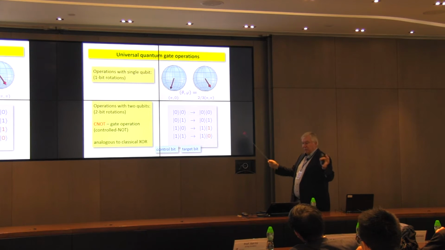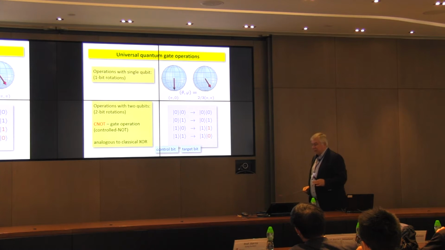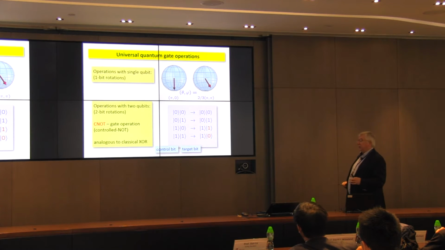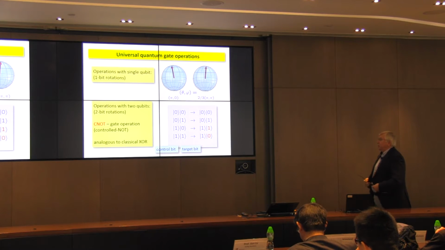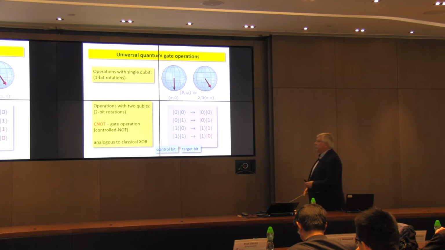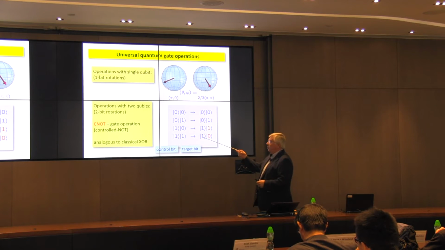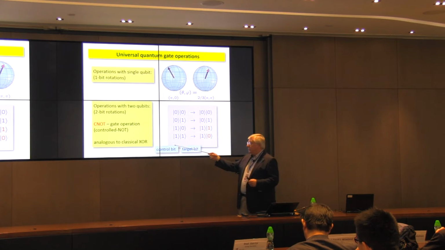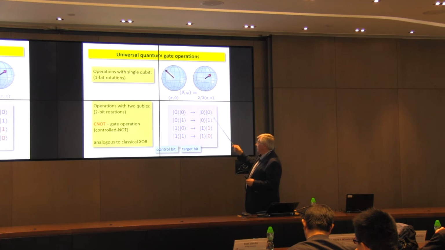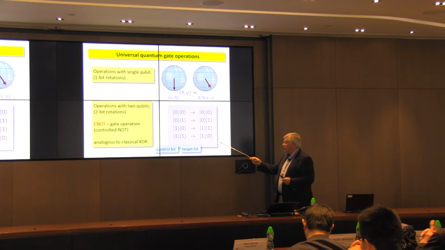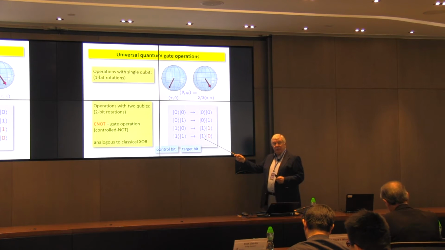This is fairly simple. I won't show you the details, I'll show you later how it works. By letting atoms interact with radio frequencies or with laser beams, we can do that. More importantly, as was pointed out in the mid-90s, we need operations between two qubits. And this is analogous to the classical XOR operation, the Boolean XOR operation. This is the truth table for the XOR, but it has to work in a way which is quantum mechanically valid. And you see this already from the Dirac notation that I've written down here.